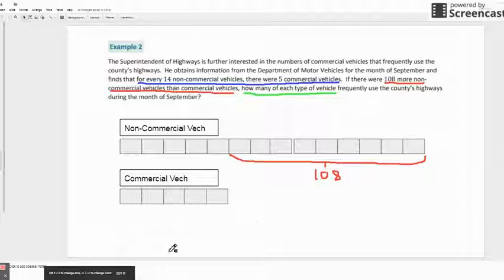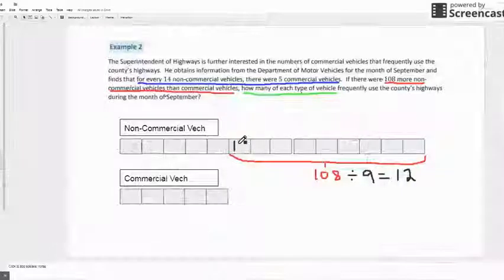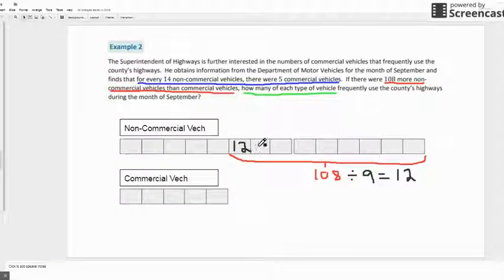So we're going to take the 108 and simply divide that by the number of boxes, which in this case is 9. And once again, to save us some time, I'm just going to go ahead and give you the answer. The answer is 12. So each box indicates 12 all the way through. I'm not going to write them on all of them. So all these are 12. All boxes have to be represented by 12.